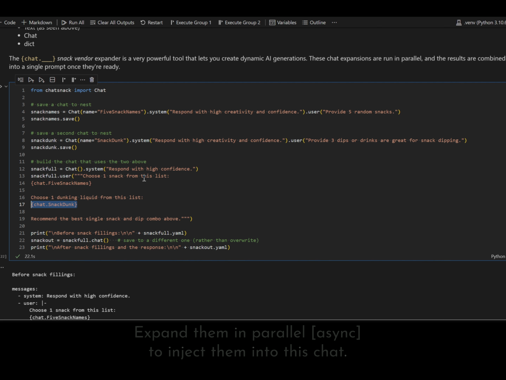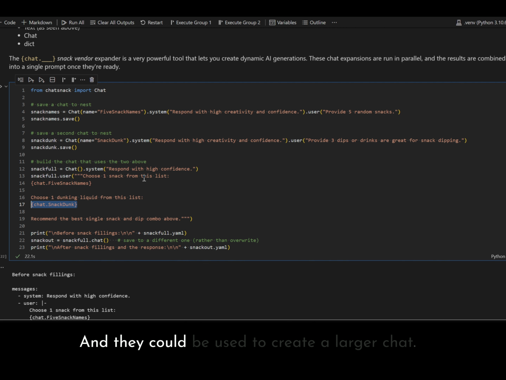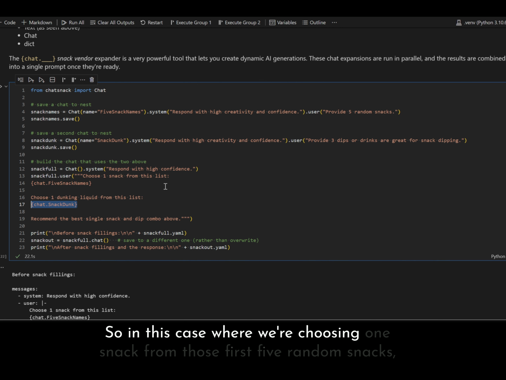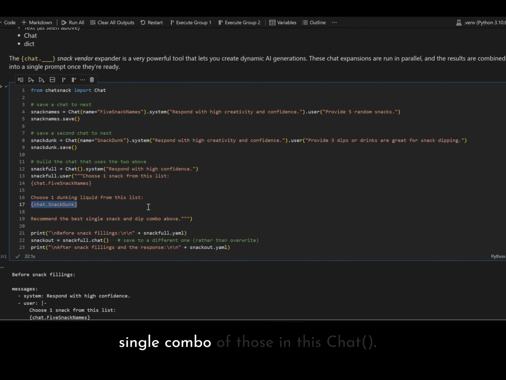It's going to go expand them in parallel to inject them into this chat. So you can have these separate chats that do different things, and they can be used to create a larger chat that uses all of them to do something different. So in this case, we're choosing one snack from those first 5 random snacks. We're choosing some dunking liquid, and then getting it to recommend the best single combo of those in this chat.